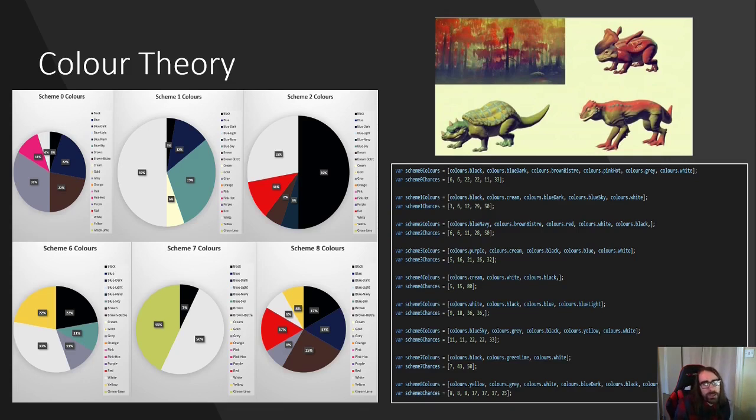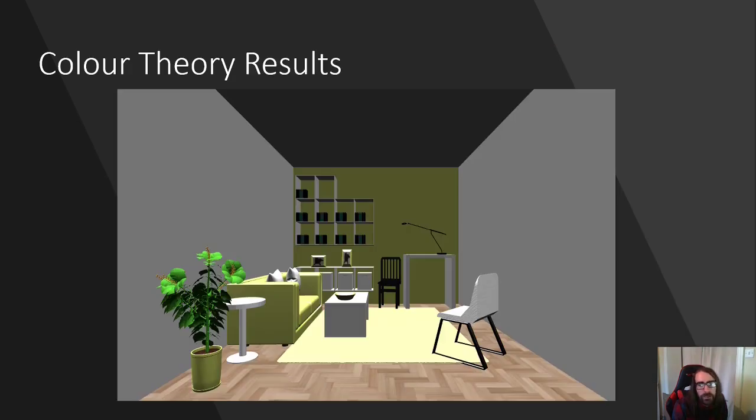Just quickly talk about color theory. So what I did for this project was I looked at the room examples I mentioned before, and I just looked and counted the amount of colors that are being used in each room and put them into percentages, and then the engine just picks one of these random schemes, and then all of the objects can choose any of these colors based on their percentage chance. And I got the idea from No Man's Sky again. As you can see here, we've got a planet that could be generated, and the creatures that spawn in these areas. So here's the results.